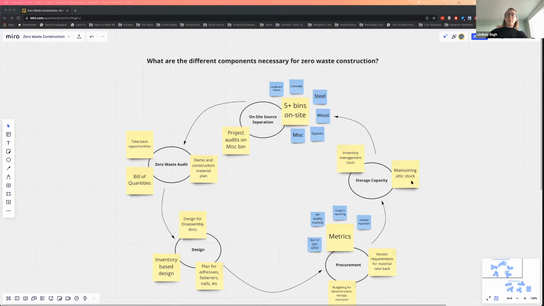In order to maintain attic stock and have an idea of what materials are even available, this really comes down to having some sort of tracking and verification process at the beginning of demolition or construction. We need to know what kind of materials even exist in order to set aside storage and make sure that there's storage available.